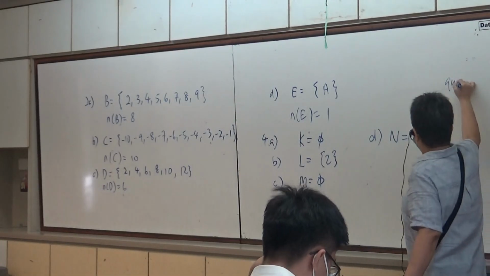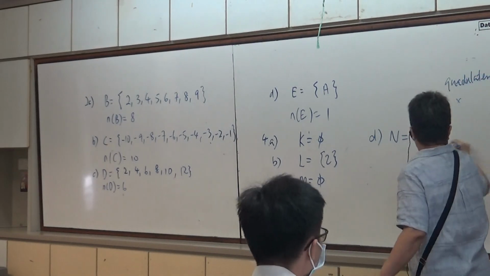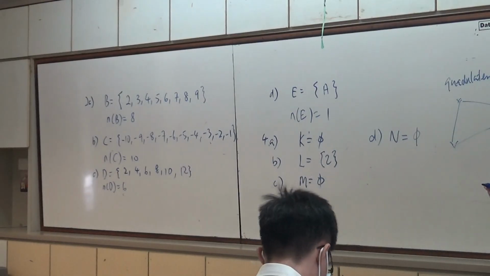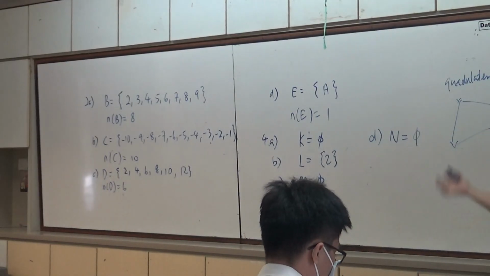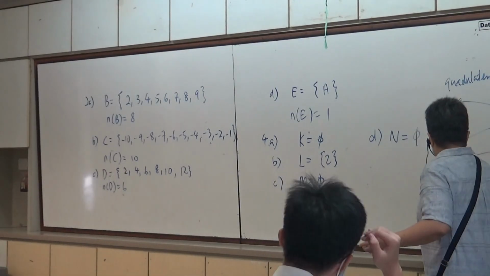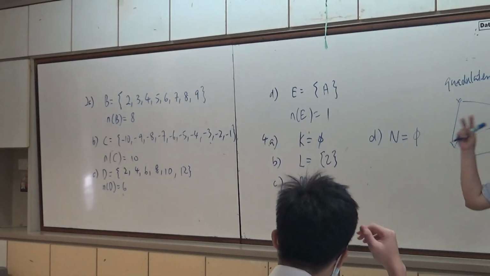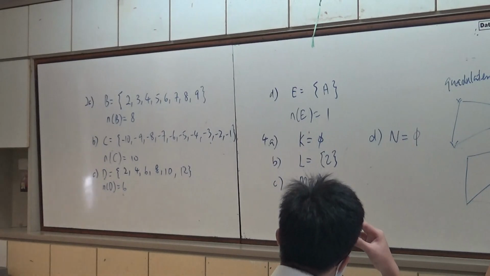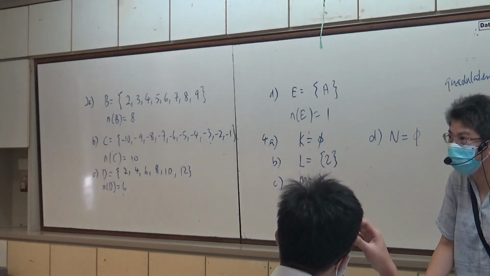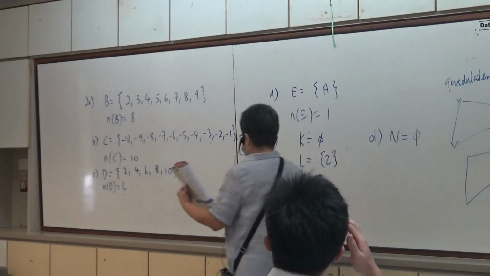Now, some people are confused. What is a quadrilateral? A quadrilateral has 4 vertices, so it's 4 sides. Special quadrilaterals are like square and rectangle. Anything that is 4-sided is called a quadrilateral. It's not necessary that it must be a square or rectangle. Are we all clear with this? Are we clear with question 4? No problem. Okay, next we go on to question 5.